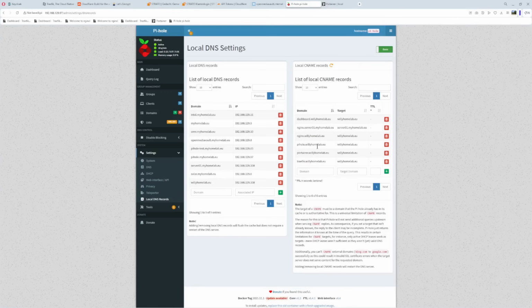Then we have Pihole is connected to this one. And you see here we have 192.168.129.97. We have seen that in the configuration files. And next we have traefik, also Portainer. Sorry. You're gonna see that traefik dot the domain name and dashboard dot the domain name connect to the same page.